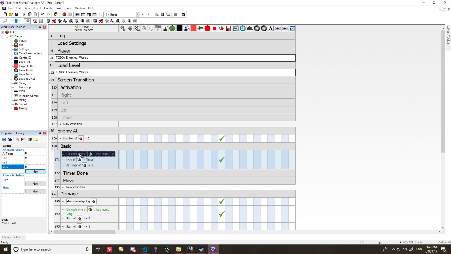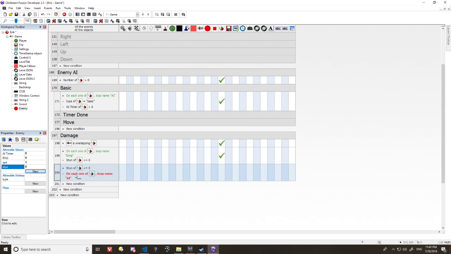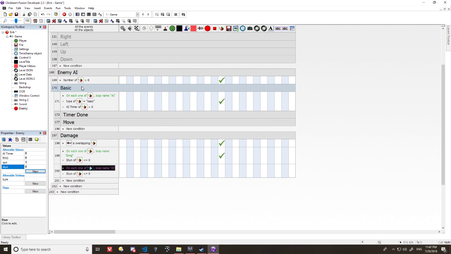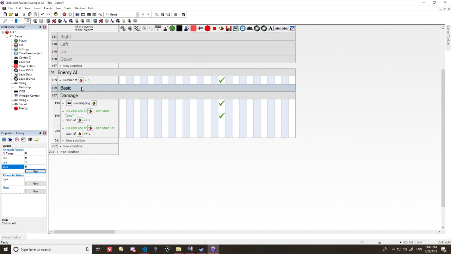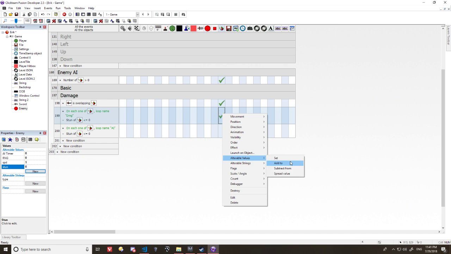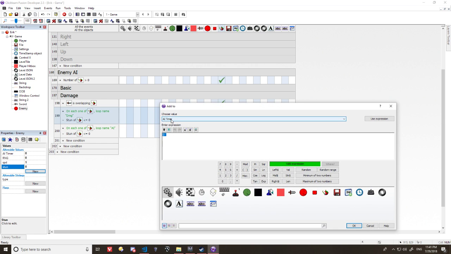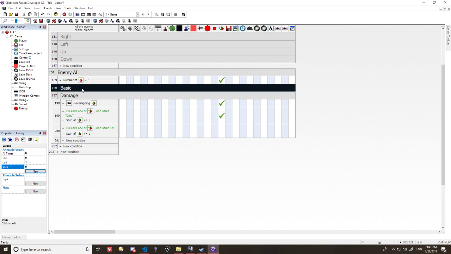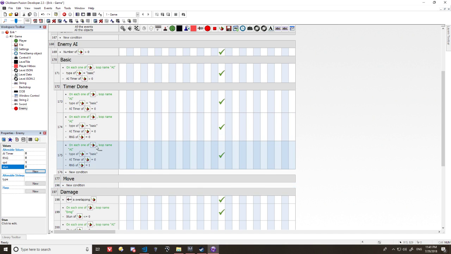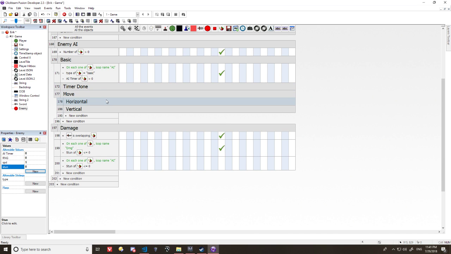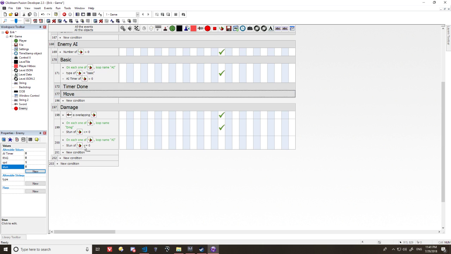And then I can just say on AI, filter value add, no, I want to make sure that stun just isn't active.